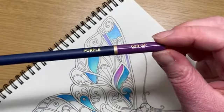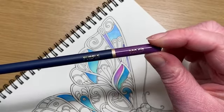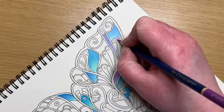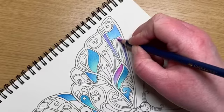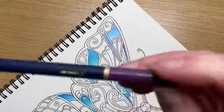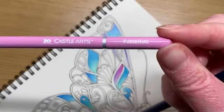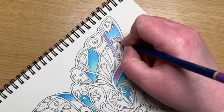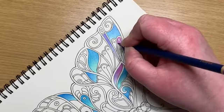Hi Katrina, welcome! Going ahead with the base layer again using this Purple from the Castle Arts Gold range, which is oil-based. So for those just joining: we're using Castle Arts Gold and Castle Arts Pastel Tint. Going in for the same technique — nice saturation of colour at the end of the shape.